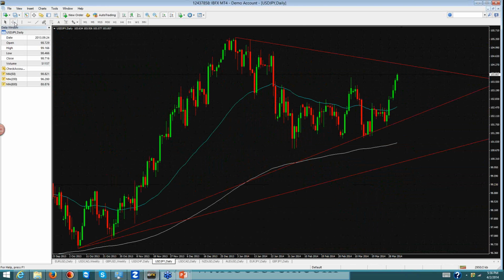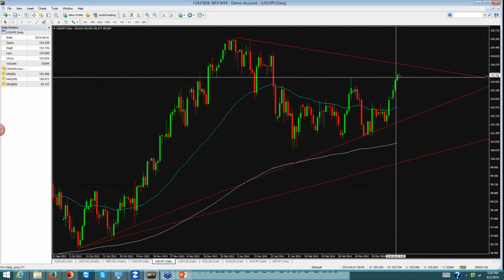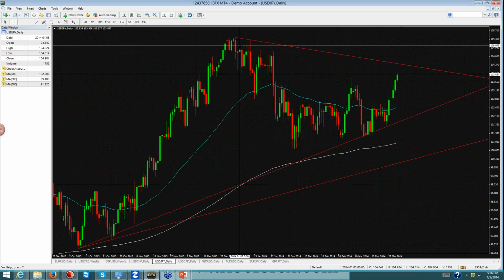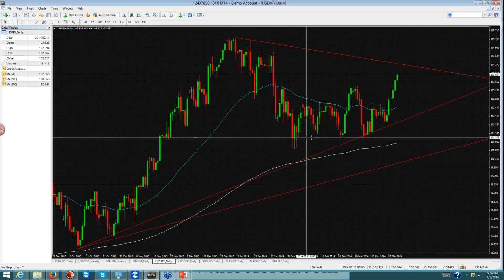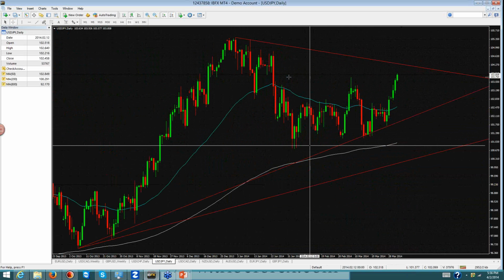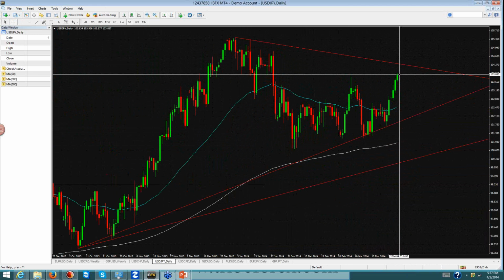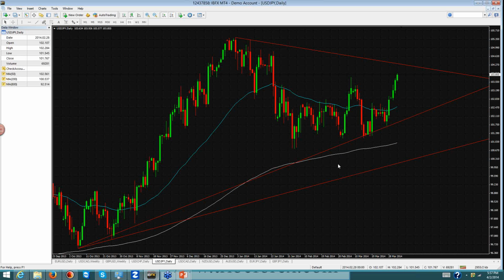Basically we have this channel, or this pennant, that we've had for a while, this flag formation. What we're looking for on price is for it to go up to probably 104.30 in that vicinity, really test this trend line to the upside, and most likely come back down and close, and then move back downward. That's the dollar yen.